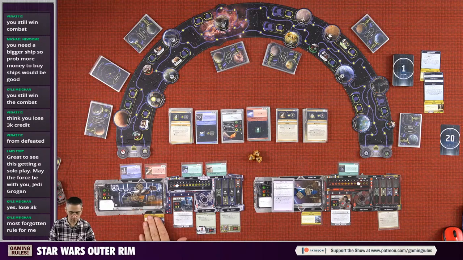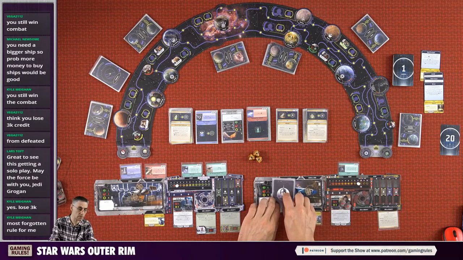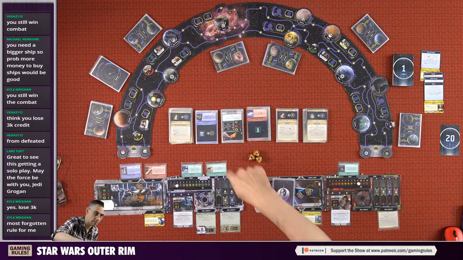Right, where are we up to? That was her go. Yeah, that was her go. So, my go. I can move. Can I get to Cantanica? I can. I have to go through the Rebel Patrol, but that's fine, because they like me.